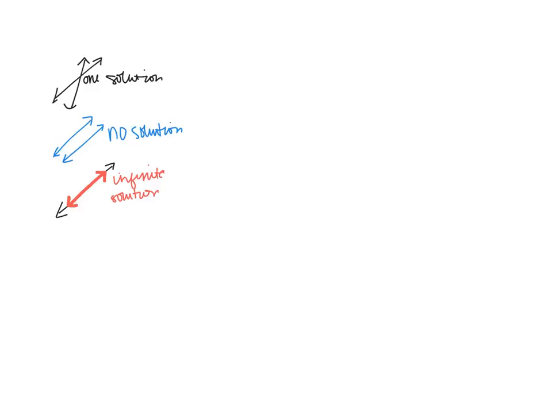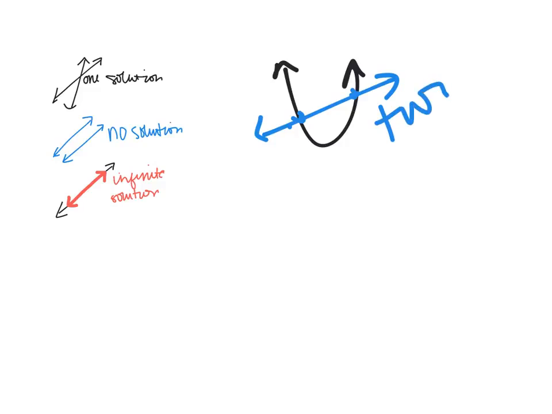So, again, I'm just reviewing what Algebra 1 looked like, what solutions could be with two lines. So talk to me about quadratics. What could happen if I had one quadratic and one line on a graph? They could have two solutions. So they could have a parabola, and then you could have a line that goes through it like this, and they would intersect twice at these two points, and they would have two solutions.